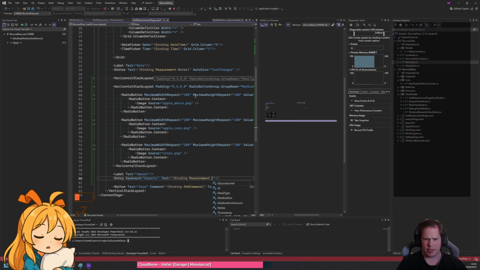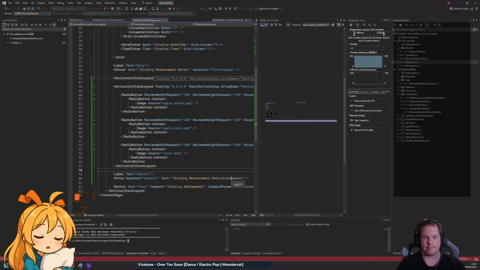Does measurements already have a medication amount? Yes. So this normally works fine. It's a questionable integer. I'm just wondering if this is going to get converted properly.